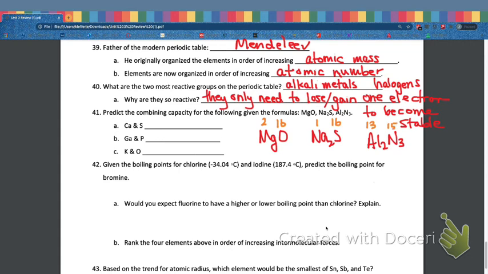So, to figure out what the formula is going to be for calcium and sulfur, we want to see what columns those two elements are in. So, calcium is in column 2, and sulfur is in column 16. And so, because they're in the same columns as for magnesium oxide, the formula is going to be the same. It's going to be 1 to 1. So, the formula for calcium and sulfur is going to be CaS. Just like magnesium oxide, because elements from the same two columns combine in the same way.